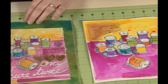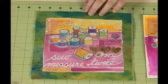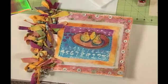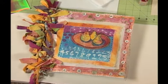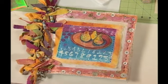Then we'll scan it into the computer, and when we're done we'll print it out on prepared fabric. I'll show you how to punch the color back up with some textile paints and some fun embellishment. When you're done, you're going to have a project you can use for a variety of textile endeavors, such as quilts, a purse, a handbag, or even a pillow. What I've done with mine is placed them in a fabric book, which I use as a stitched sampler so I can try some new techniques.